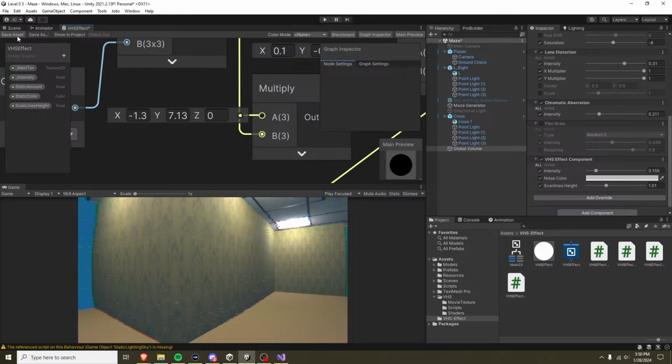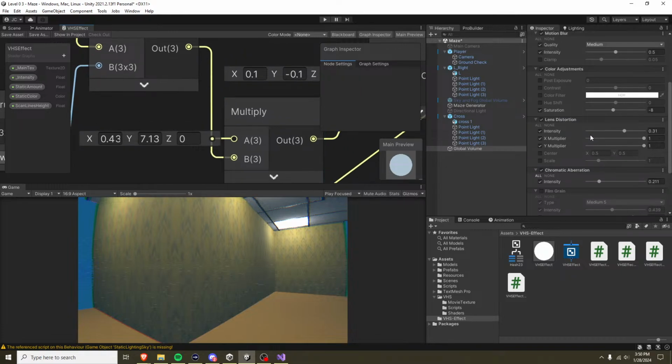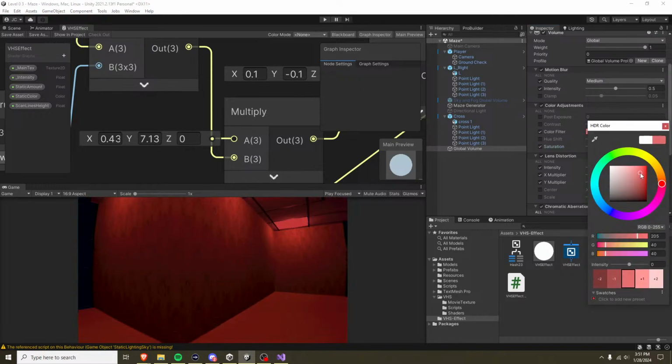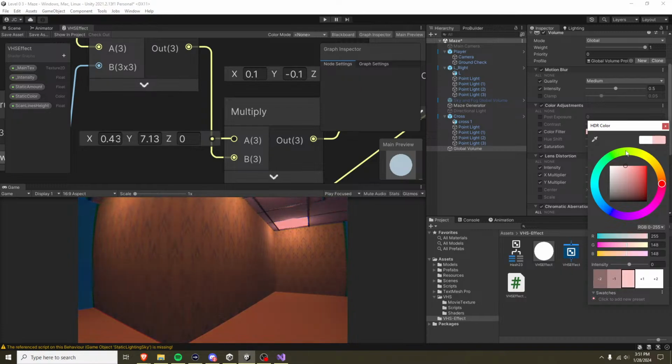I don't know what this does. What the negative values do. Whoa, okay. It's not really what I want. It's alright. It's not great. I think it looks alright. I can probably color grade it. Ooh, super saturated. Okay. We'll do that. I probably could have pumped it through a color grader anyway. Or a color filter. Make it pink or something.